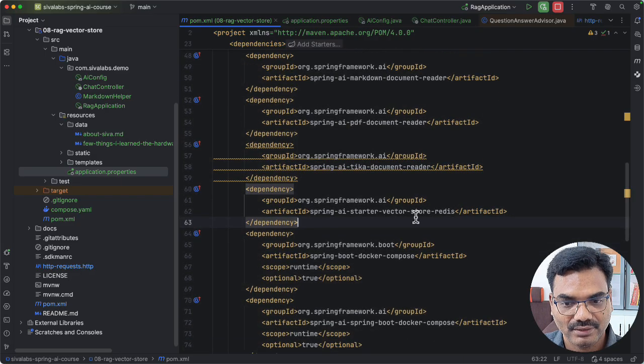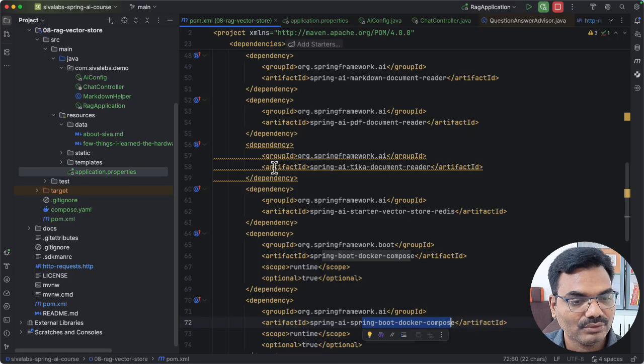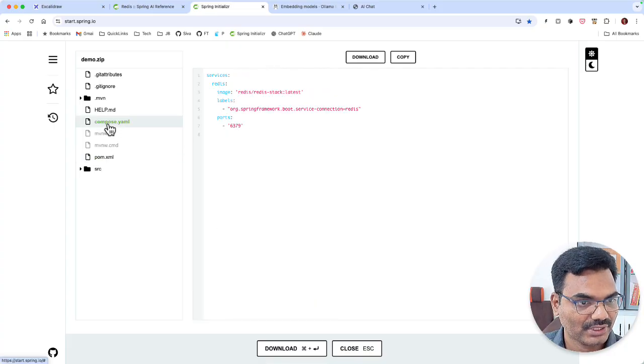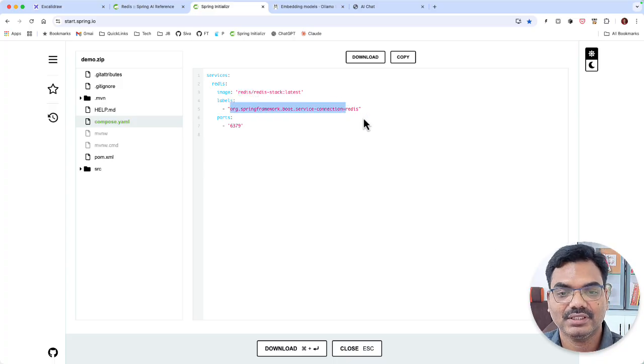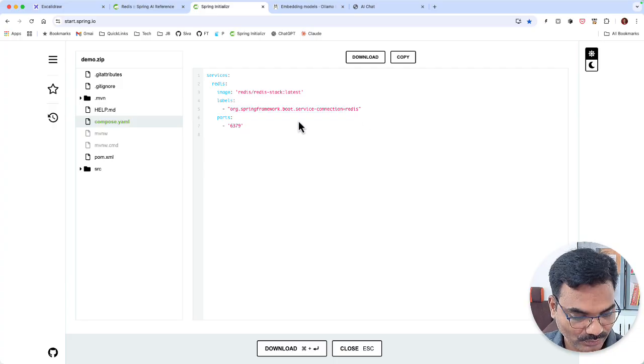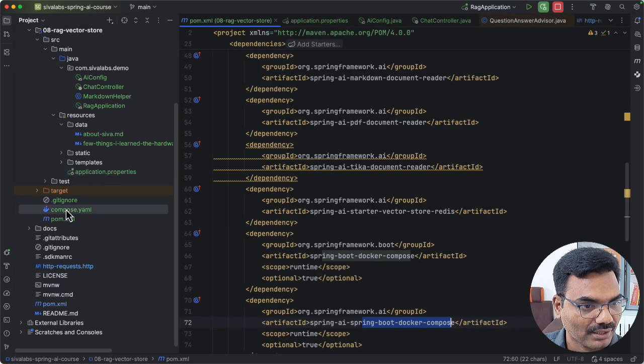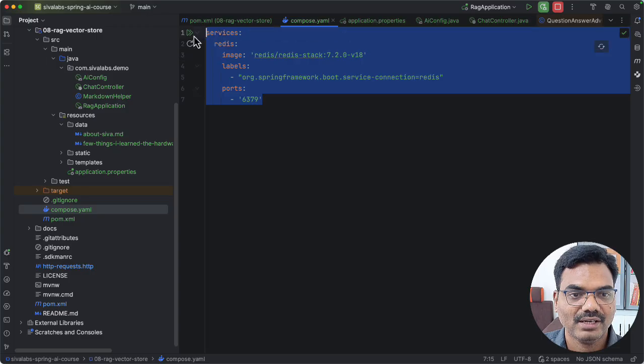So here we have vector store Redis and Docker Compose, both of them. While generating this, it is going to generate this compose YAML file, and it uses the Redis tag as the Redis database. Because it's a different instance, we need to specify this label so that the service connection feature automatically works. So we already have that in the compose.yaml file.